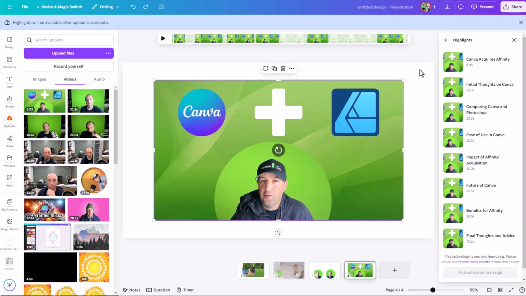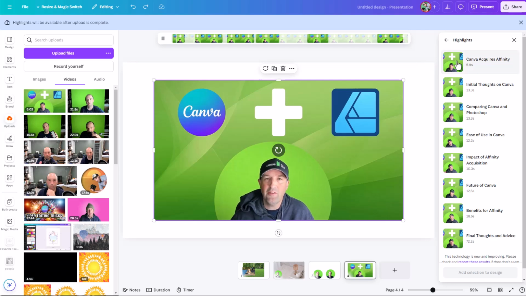And so it's returned some results over here to the right, and we can see it gives it a name. You can see the amount of time that the clip is. So we have one that's 5.9 seconds. And the way this works is if you roll your mouse over the clip here in the right menu, it's going to start to play that clip. So let's look at a few of these. I'll start with just the first one here.